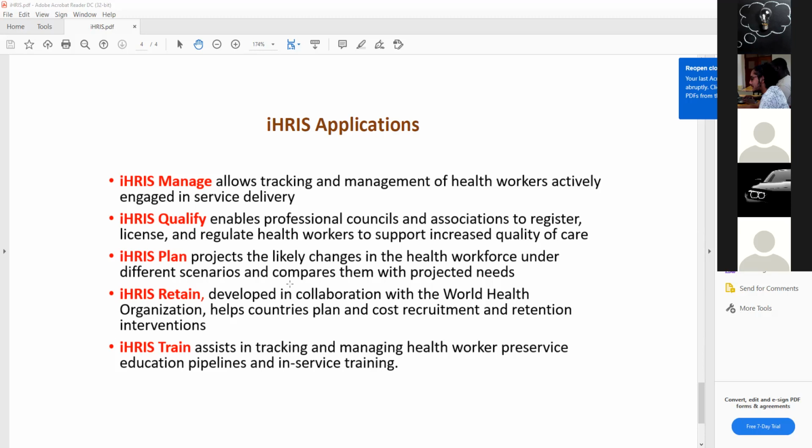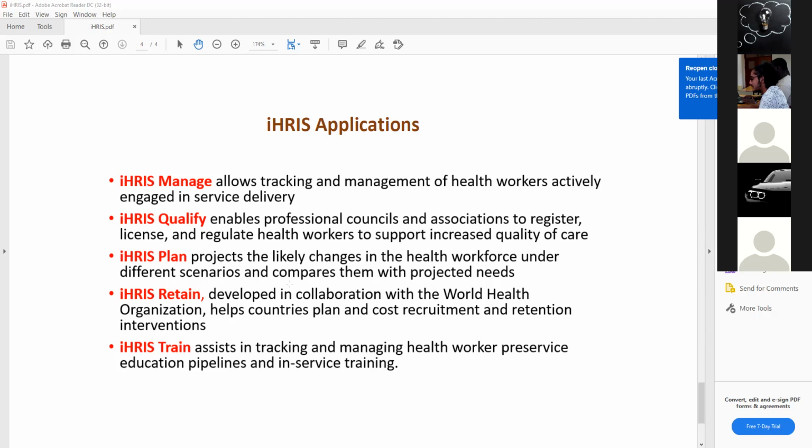When you go to iHRIS Qualify, it enables the professional councils and associations to register and license the regulatory health workforce to support increased quality of care. So this is basically the control measure of the various health workers that we have. And we have various organizational bodies that may find it very handy when it comes to iHRIS Qualify.